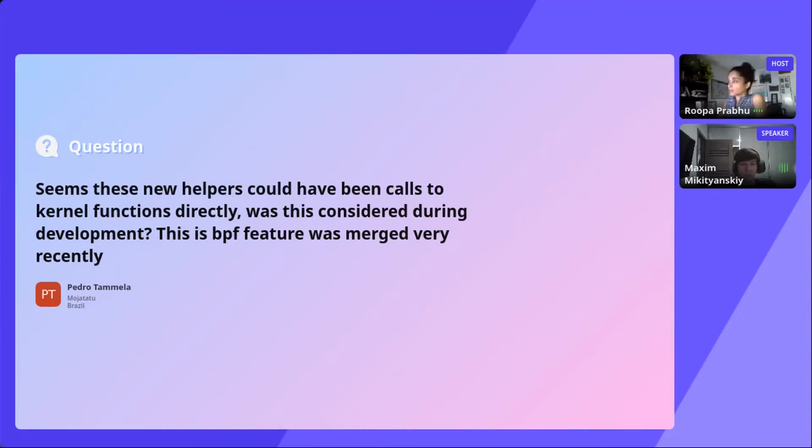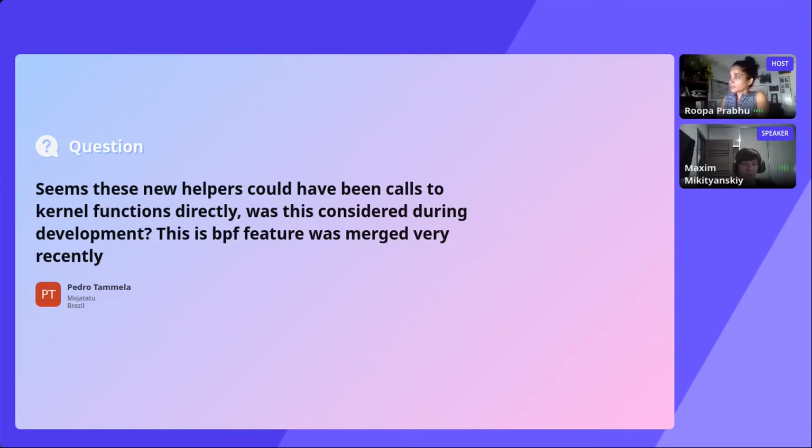Yeah, I am aware of this new BPF feature. However, the development started before this feature landed. And to be honest, I still didn't get myself closely familiar with this BPF feature.